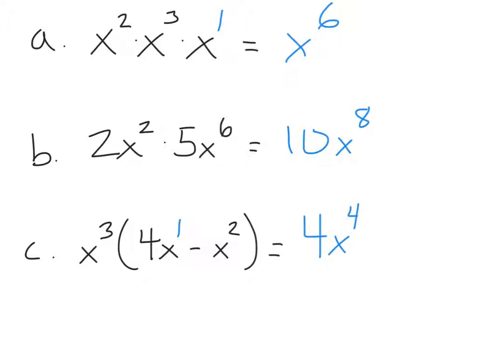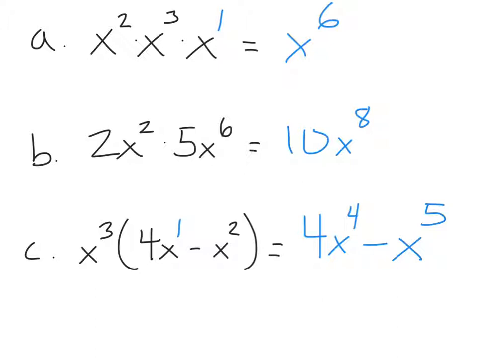That's the first part. Remember, that is this piece multiplied by this piece. Now we have to do this piece multiplied by this piece. So I'm going to put in a minus. Now there are no numbers, so we're going to go straight to the x's. We have the x to the third, x to the second. 3 plus 2 gives us 5.